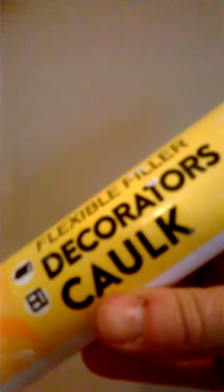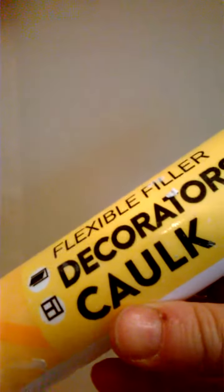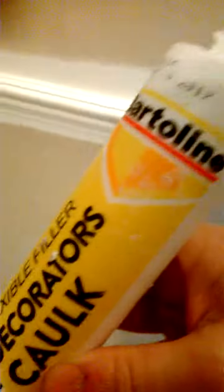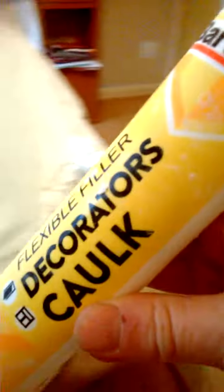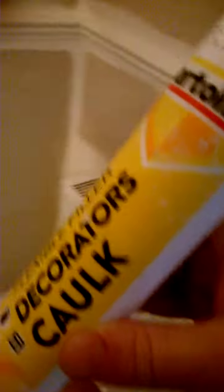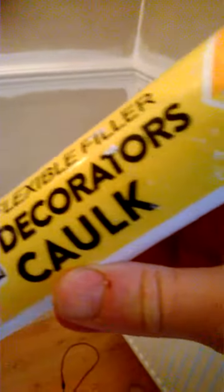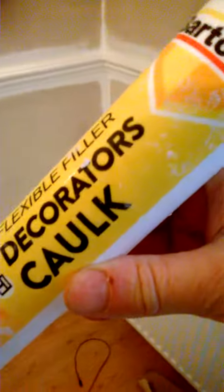Today I'm going to be trying to explain the benefits of this decorator's caulk — funny word isn't it, caulk. When you first see it you think to yourself, well, I wonder whether this is caulk as in you know, draw on a chalkboard like teachers do, or maybe chalk that you use playing darts to make the scores in a public house or club, working men's club usually. Darts — although ladies do play, we don't want to be sexist.